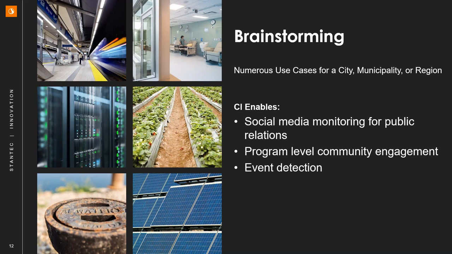At the program level, community engagement and sentiment monitoring are also very valuable. Many large projects require specific and significant community engagement during the design development to obtain that stakeholder buy-in. This is not the program now, we're talking about the project. Social media data can be used as a new data source to hear the silent majority that are commenting online, but not a part of the engagement process.